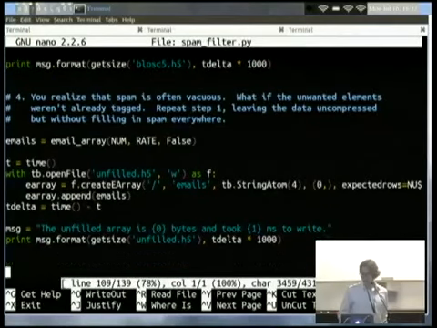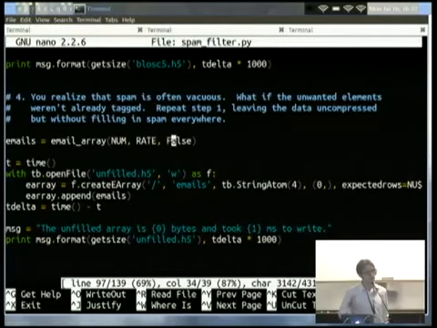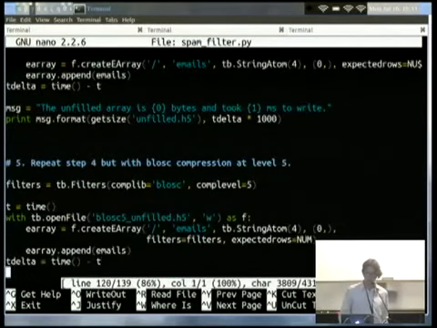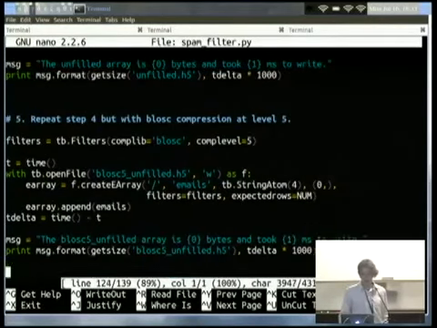In number 4, this is a little different. We have to redefine our emails array and set the fill value of our original function to be false so that it gets random bytes for every location that's spam rather than eggs. And then do the same thing and continue on. Okay, and then finally, or almost finally, we use our new emails array and do the same with BLOSC filters rather than uncompressed.